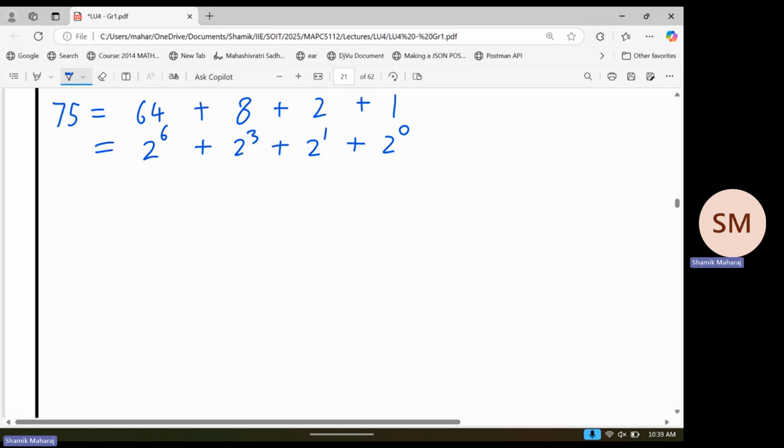And now the second last step is to finally write this in expanded form. This is where I need you to be with me, because people always ask me this one. Just be aware of what I'm doing here. Anything that exists here, I will put a 1 in front of it. 2 to the 6 exists, so it gets a 1 times 2 to the 6. The 5 doesn't exist here, so it gets a 0. 2 to the 5 is not there, so I say 0 times 2 to the 5.